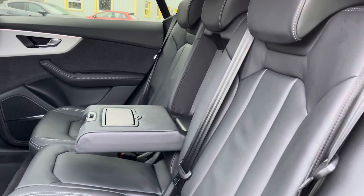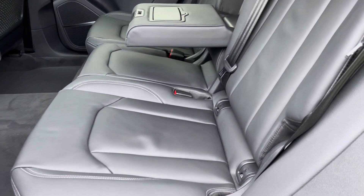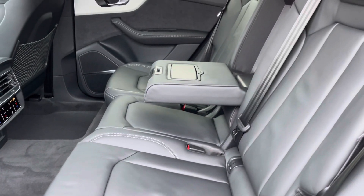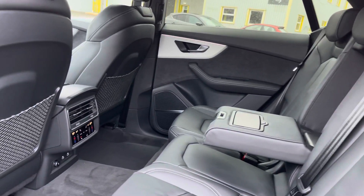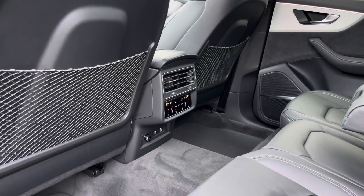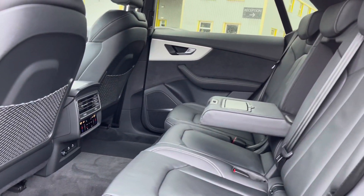And here we have the rear interior of the car, with the rear seats finished in the exquisite black Velcona leather. These seats are comfortable and supportive and feature ISOFIX child seat mounting points, as well as a foldable armrest with cupholders, whilst there's rear luggage nets and touch controls for the rear two zones of the four-zone climate control, as well as the heated outer rear seats.